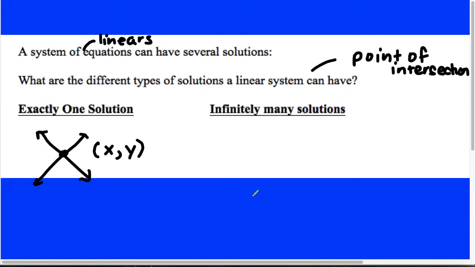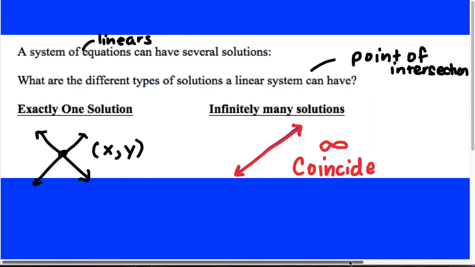But there's a couple other things that can happen. You can get an infinitely many solutions answer. Well, that is going to look like two lines, but they're the exact same line. They're on top of each other. And we would say the lines coincide. So we say there's infinite solutions and the lines, I can't spell today, sorry about that, coincide. They coincide, so we call them coincidental lines.